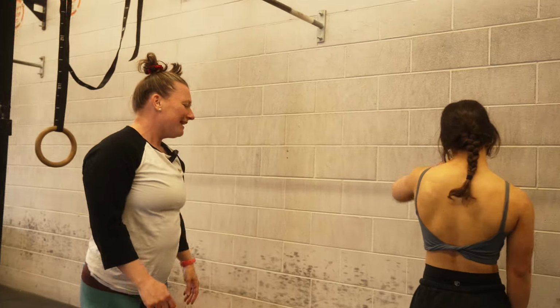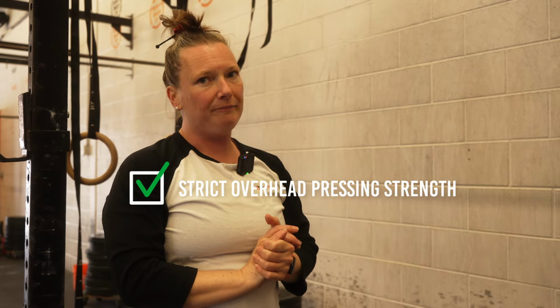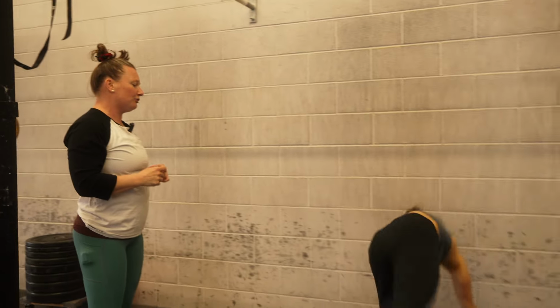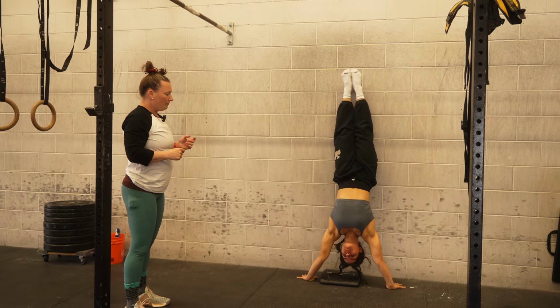So Daniela's practiced her pike press. She's got that strength for overhead. The other stuff that you need to do to get from pike press to here, practice your strict overhead pressing strength and practice kicking up to the wall. So I know Daniela's comfortable kicking up to the wall, so she's going to do some strict handstand push-ups here to the mat. Beautiful.